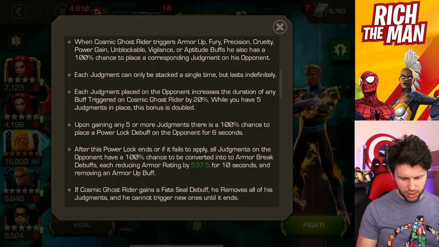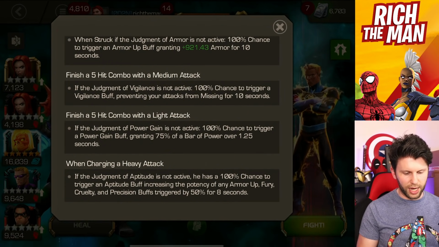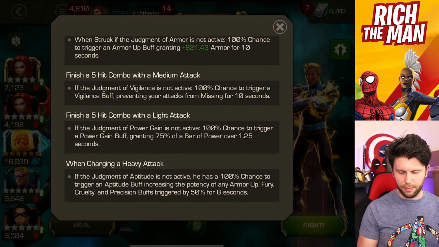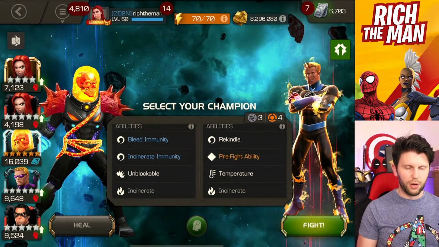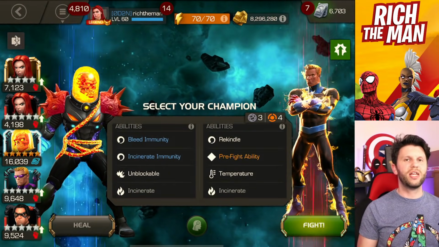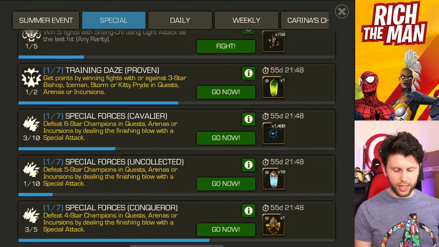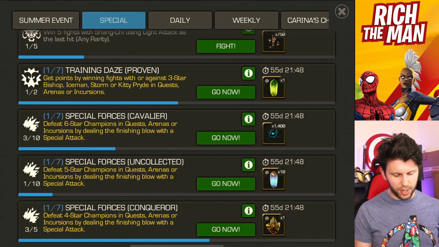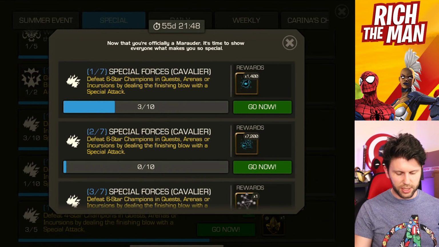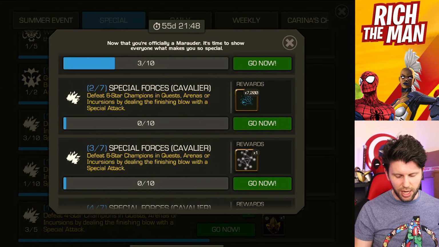So where is it? It's going to be down here. Anyone with 5, yeah, there we go. Anyone with a light attack gets a power gain buff, which is going to mean that this enemy champion is going to be more stompable and finish with that special attack, which we need to see. Which has now got us gaining on the special attack thing, which is problematic because I think it's just one of these timely things. It's just going to take time.